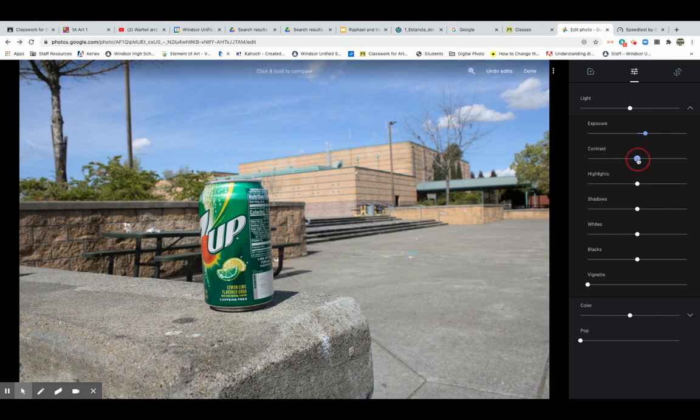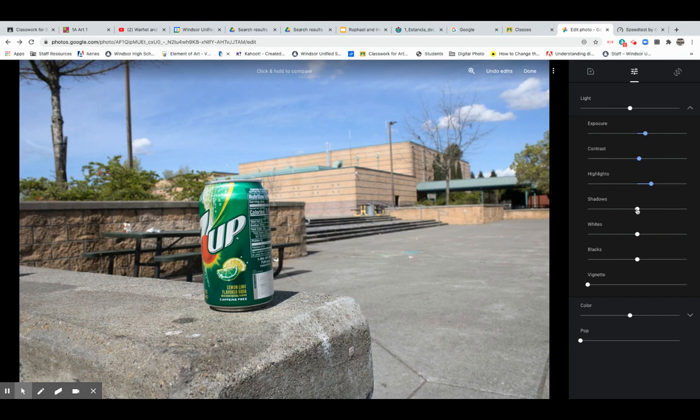Contrast, that's going to create more of a range between the brights and darks. And if I go to the left, that's going to flatten out the tone. So a little bump on the highlight looks like a good idea to me. I'm going to take that up a little bit. And then conversely, just like with the contrast, if I slide it to the right, I get a little bit of highlight and a little bit of shadow at the same time. But this way I can tweak it.